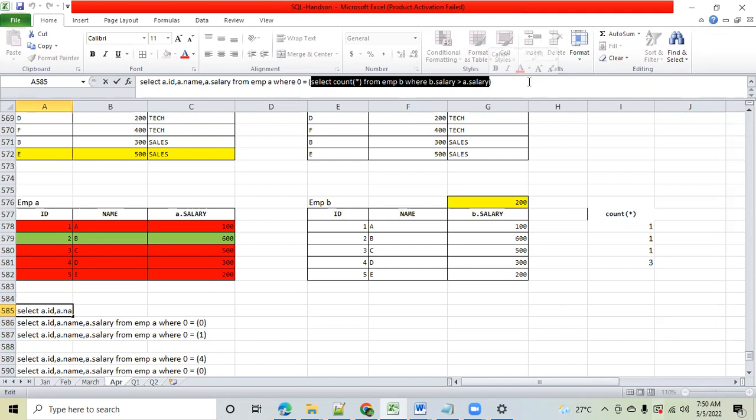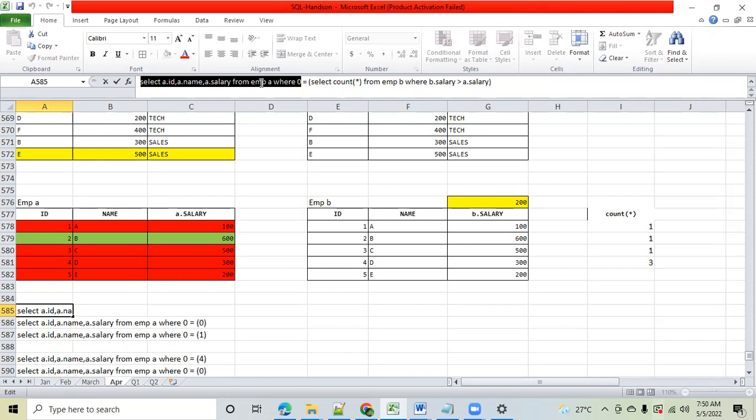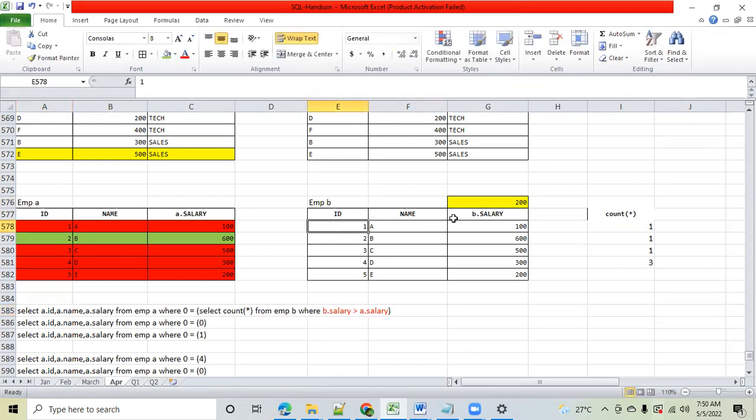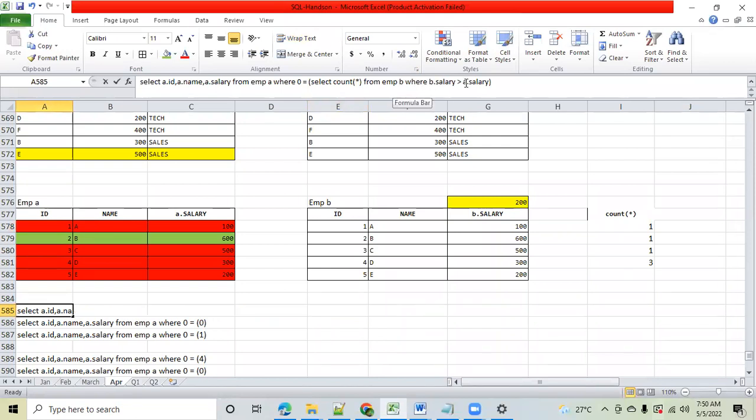No. Then it will jump and go to the outer query. It will connect with it and check, do you have any alias A? It will tell that yes, we have an alias A for this employee A table. So the moment the SQL engine sees that there is an alias A here, it will understand that the user is asking me to compare the salary of my table B with the other table whose alias is A, this one. Okay, so now a connection will be established.